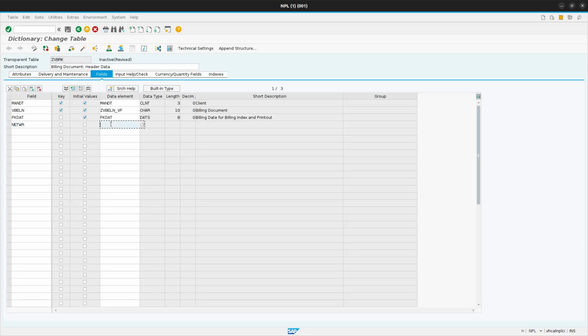For example, NETWR, press enter, and now we don't see anything because we need to create this element and assign a domain to it, like ZNETWR_D, that we also need to create.